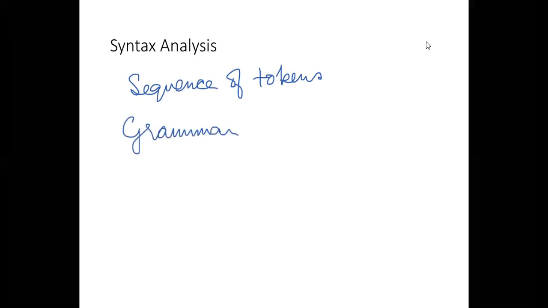For any programming language, the rules of the syntax are represented using a grammar, and this grammar is known as a context-free grammar.